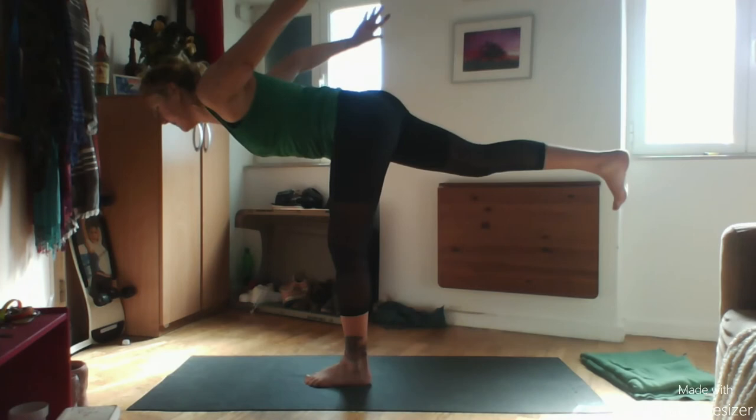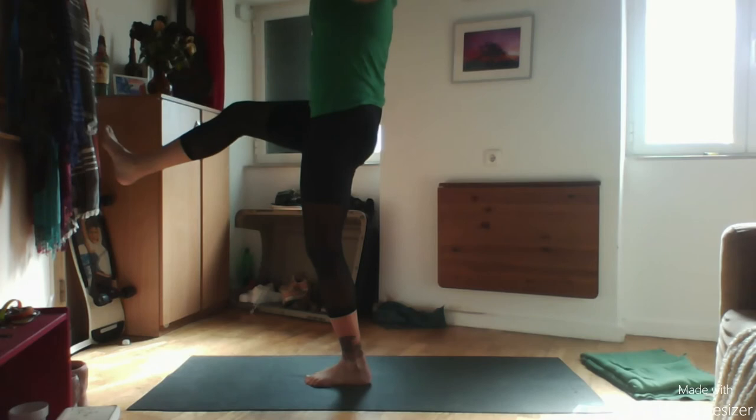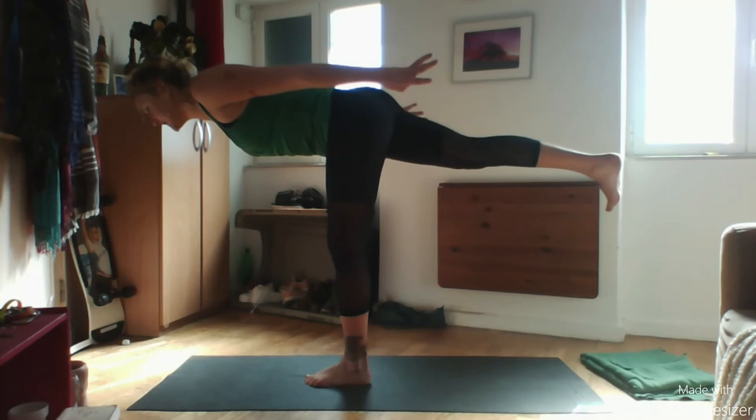One more time. Lift everything up, lift that right leg up as high as you can. Exhale, extend it back. Warrior three, holding here, shoulder blades together, navel towards spine, inner thighs hugging in.